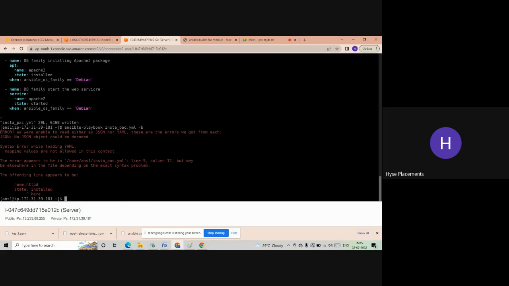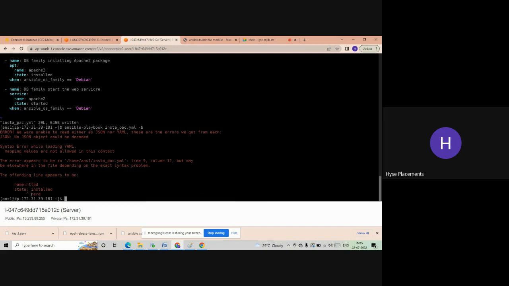See, we are unable to read it either as JSON or YAML. These are the errors we got from each. No JSON object could be decoded. Syntax errors for reading YAML. So this is how you will see. Here also, name HTTPD state installed. It is not exactly pointing where the error is. It is giving the indication on the next line.